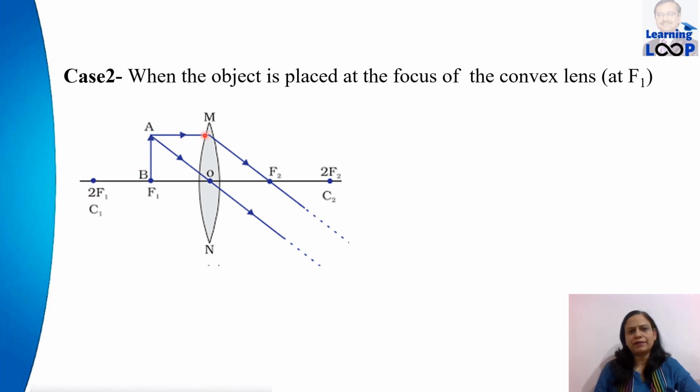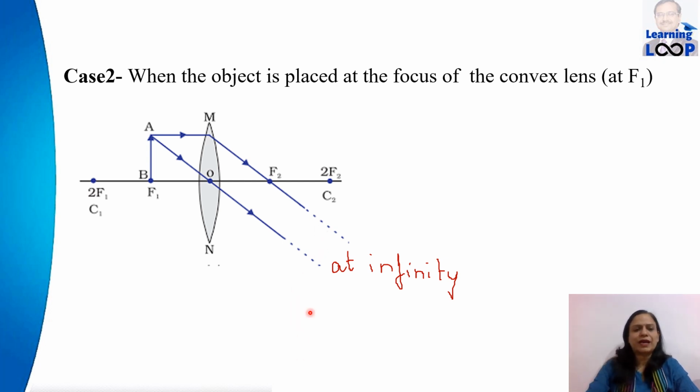A parallel ray passes through the focus and the one through the optical center goes straight. And you will be getting a parallel set of lines, which indicates that the image will be formed somewhere very, very far off. So we can say that the image will be formed at infinity in this case, because these rays will travel somewhere very far off. That is what these dotted lines indicate here, that the rays are going to an infinite distance and they will intersect somewhere very, very far off.